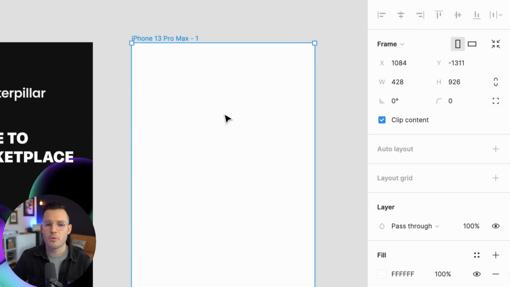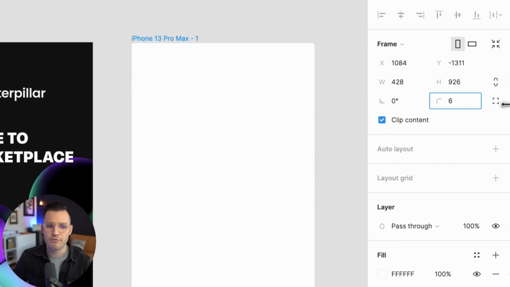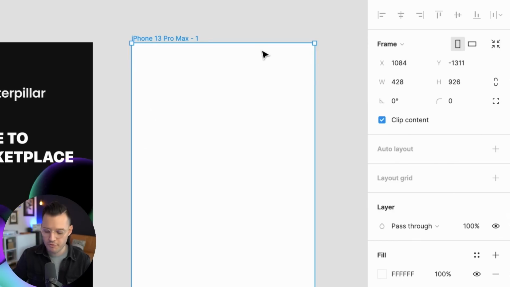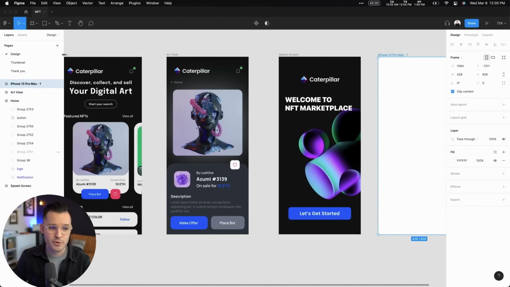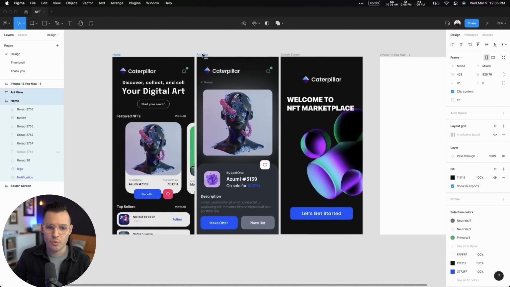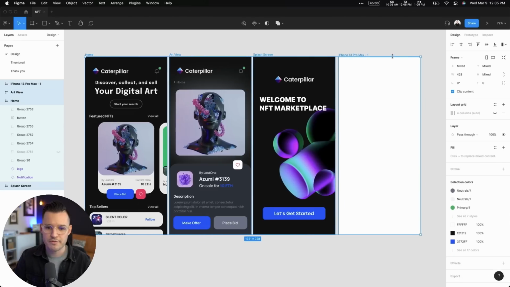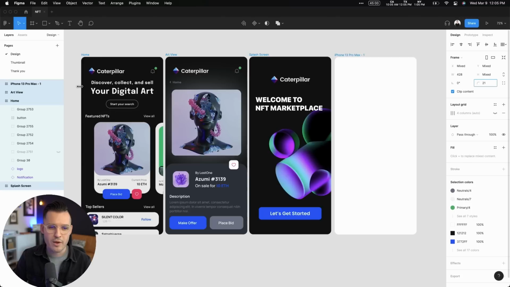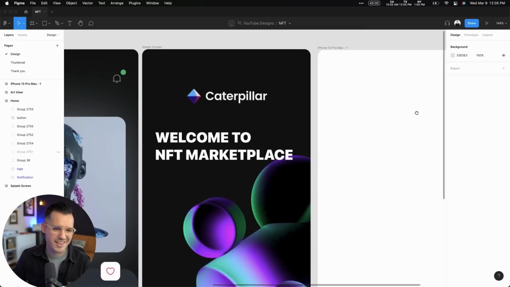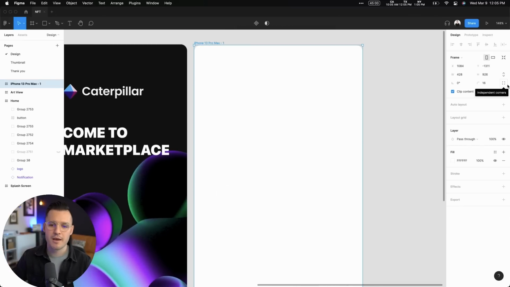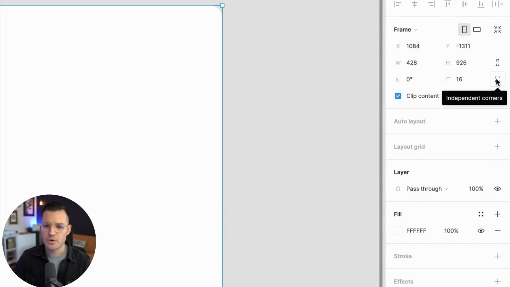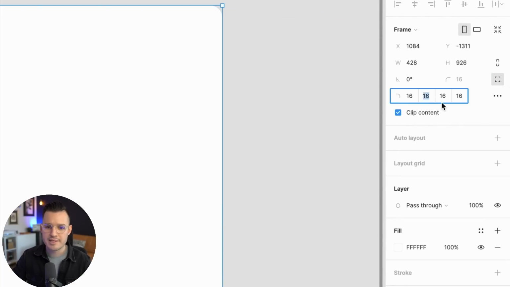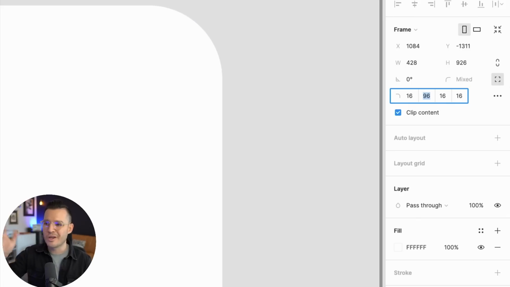You can see if we bring our artboard or our frame into view, we can actually style frames and we can even round the corners. So if you prefer, while you're working, to have all of your screens resemble a little bit more the rounded style of an actual device, you can grab all of them at the same time and round those corners, and it's basically just going to mask them off and work like that. I like to work like that. It just looks a little bit nicer. Any frame can have matching border radius, but you can also have independent corners. So we click that and we can say, hey, I want this top right-hand corner to have more of a corner radius than all of the other corners, right?